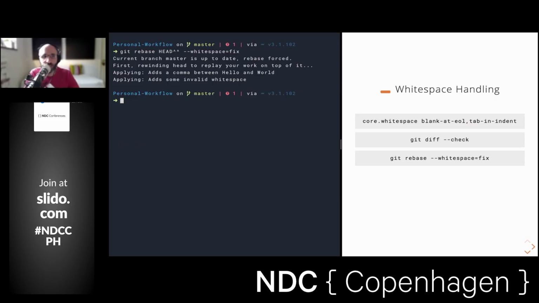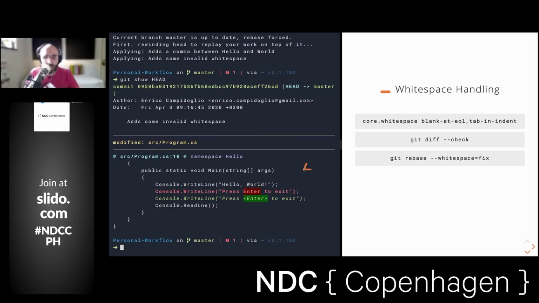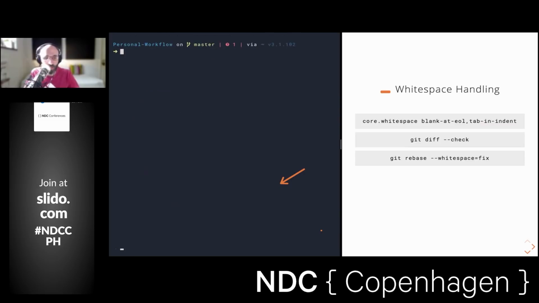So you see that the last 2 commits have been reevaluated. And let's take a look at it, and the white space is gone. So pretty cool stuff, using the Git features to be effective.